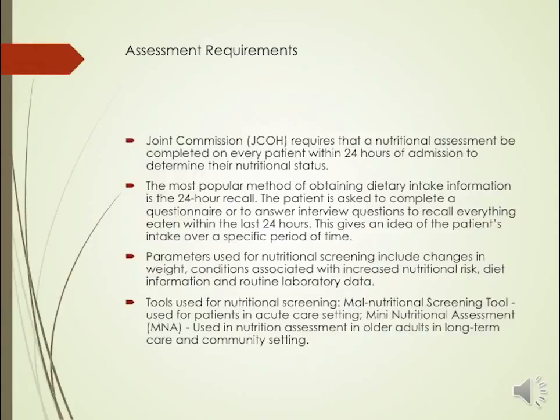The parameters used for nutritional screening include changes in weight, conditions associated with increased nutritional risk, diet information, and routine laboratory data. Tools used for nutritional screening: the first one is the malnutrition screening tool, which is used for patients in acute care settings. The Mini Nutritional Assessment, MNA, is used in nutrition assessment in older adults in long-term care facilities or in the community setting.